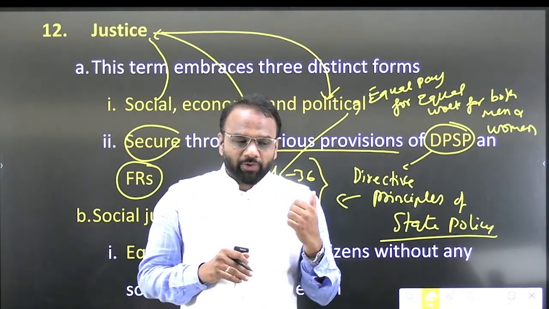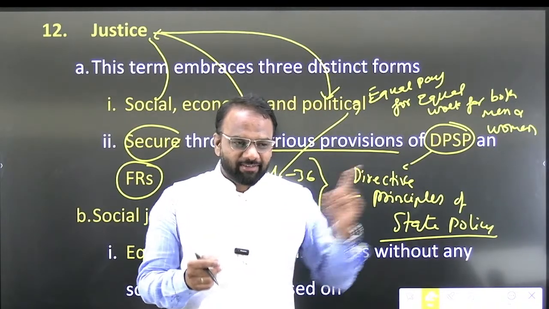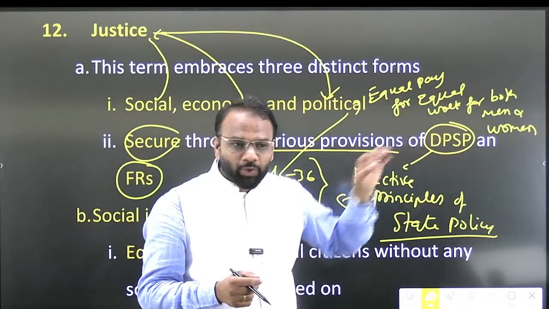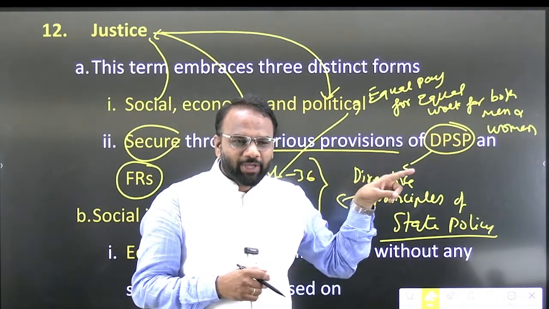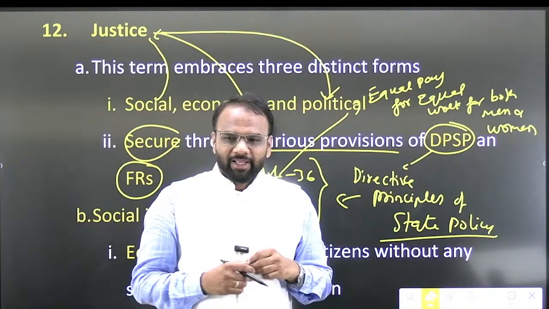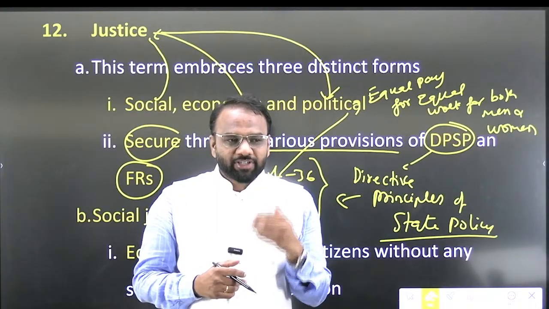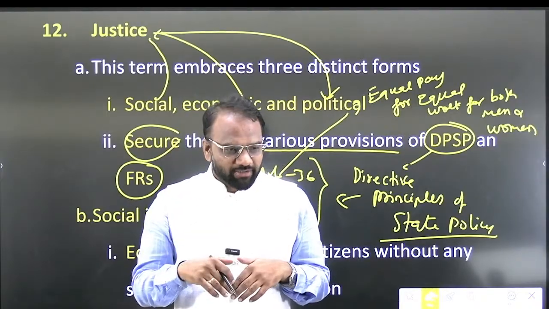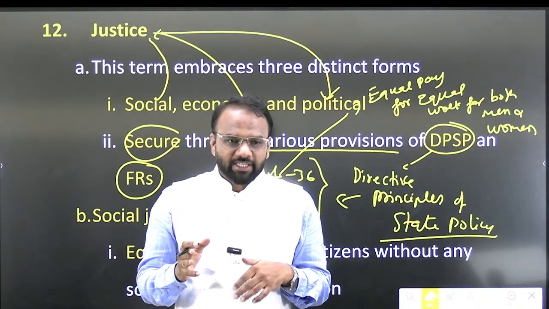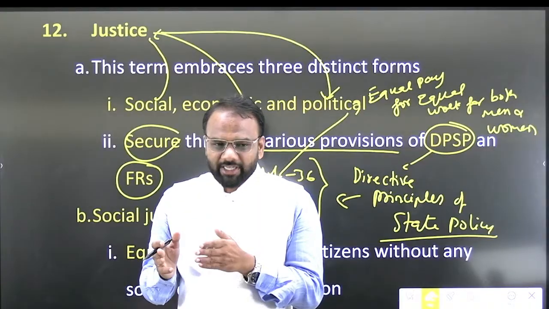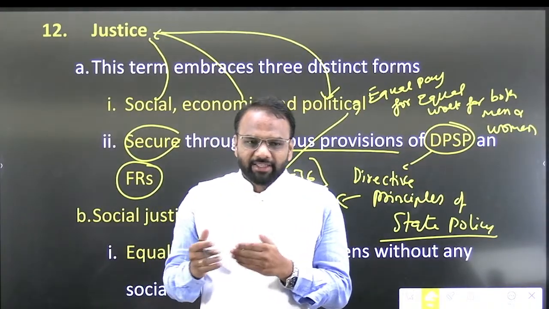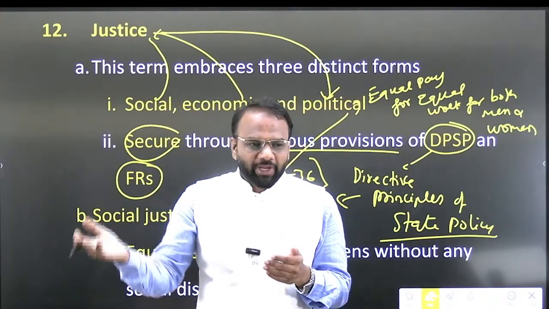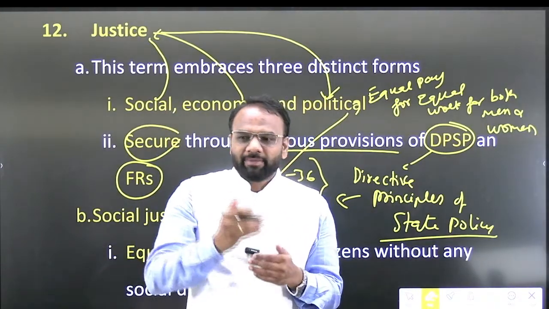Now, by doing this, what are you doing? You are providing justice to which community? To women. Similarly, when you provide reservation for scheduled caste, scheduled tribe, OBC, or physically challenged, are you giving justice? Yes, because they might have faced some problems in their life. So in order to uplift them, in order to bring them into the mainstream, you are giving some extra facilities.